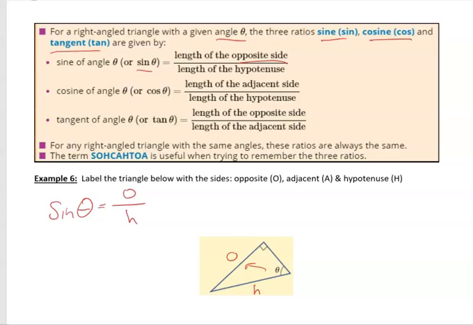It's going to give me a fraction of whatever O is divided by whatever H is. That's a fraction that can turn into a decimal, right? Next to that, I have another option.